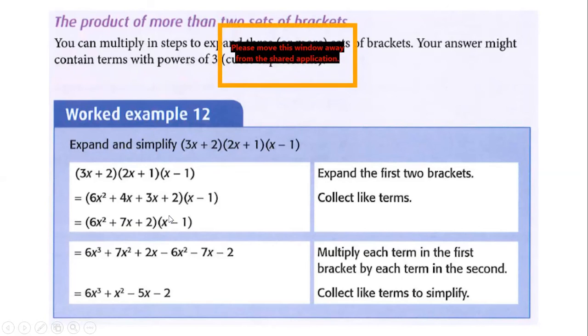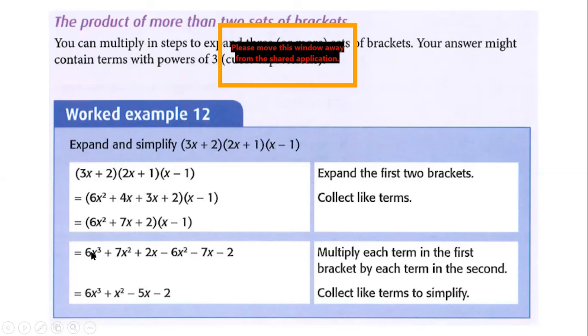What you do is the same thing. You use the same logic. You multiply each term of the first bracket with each term of the second. So you will get 3 terms times 2 terms, 6 terms totally. Okay, like it is shown here. So 6x squared times x, plus 7x times x, plus 2 times x will make you obtain these first 3. Then 6x squared times minus 1, 7x times minus 1, 2 times minus 1 will make you get these 3 terms. Then you just collect the like ones.